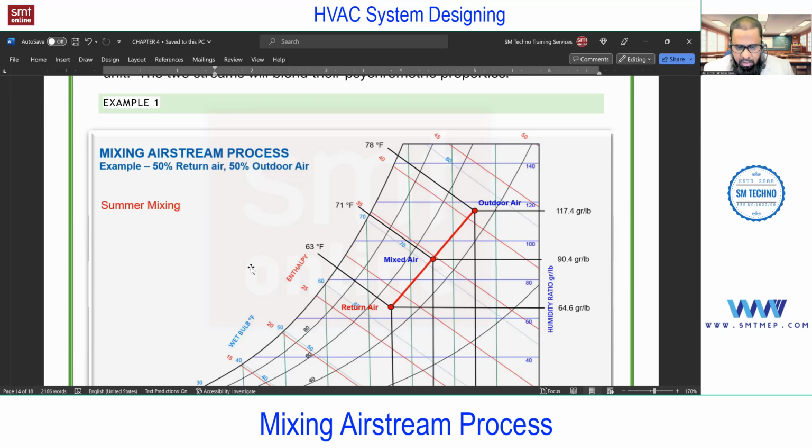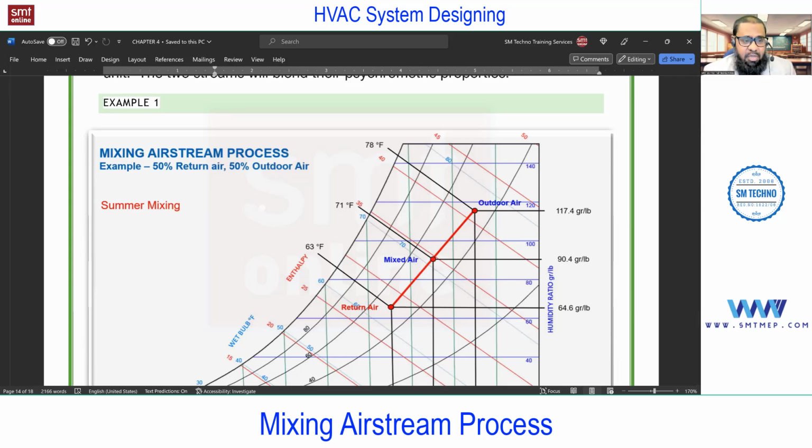We require part of that fresh air to maintain the oxygen level, to exhaust the foul smell and all that, as per the standard that we have, detailed in the load calculation. So at the time when we deal with the calculation, remember, we are not taking the complete fresh air, partly fresh air, remaining is return air. So this process is related to that. That's why I'm giving the idea, but don't worry about the fresh air and all. We have a detailed topic to discuss in load calculation.